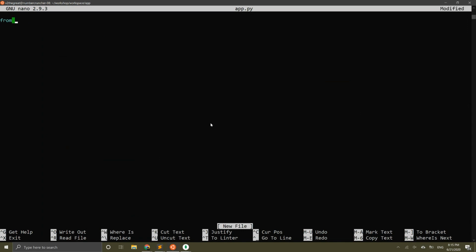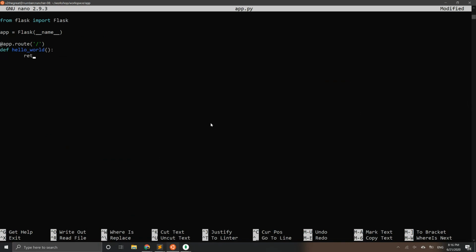This is a Python file, app.py. We're going to be following the Python structure, from flask import Flask, and then app equal to Flask(__name__), then @app.route. Don't worry. As we go through the workshop, you guys will be able to follow more and more what's going on.